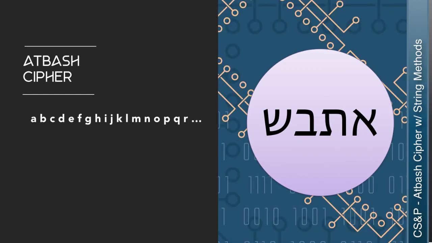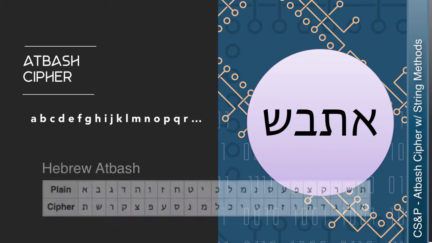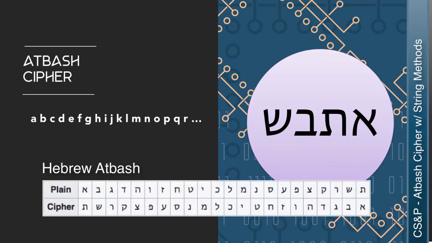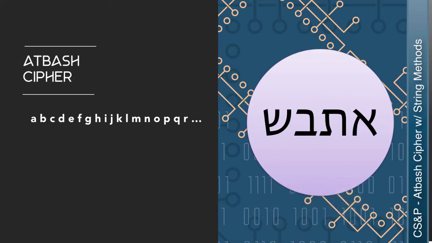So the way that Atbash works is it basically just flips the alphabet over on itself. Now, this was originally done with Hebrew because I mentioned that it's a Hebrew cipher, but you can use that with other languages too. They've just adopted it into other languages, and we can do the same thing. So if we take our alphabet and we just flip it, A becomes Z, and B becomes Y, and then X, and so on, until we get to M or wherever the middle of the alphabet is.